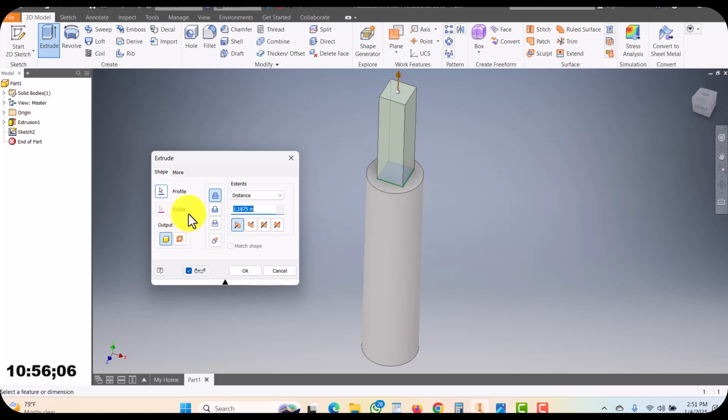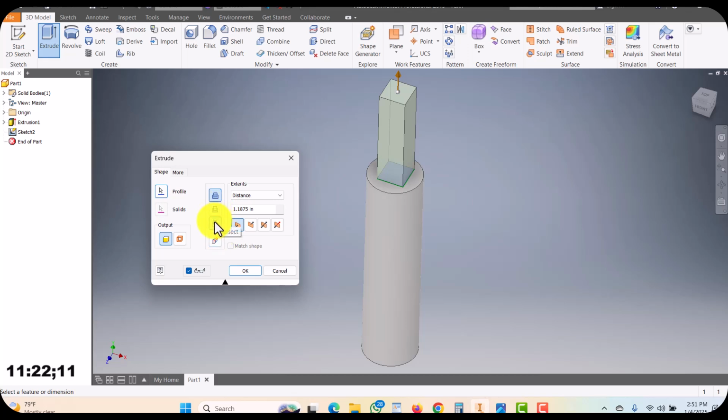So you can take your time and explore these different options. Profile for selecting the 2D, then decide on, are you working with a solid or a surface? Most times you want to work with a solid, so choose the solid option. Now, do you want to add material or remove material? If you are adding material, then you should be on join. Then you can use the cut option to create hole material on an existing object.